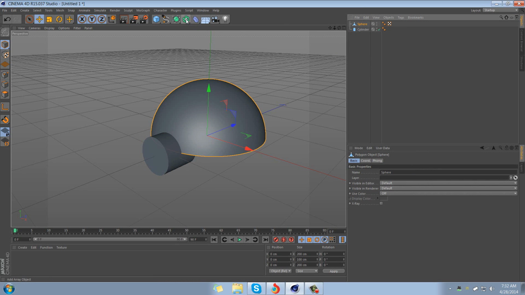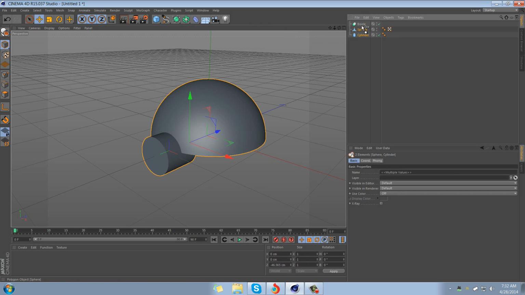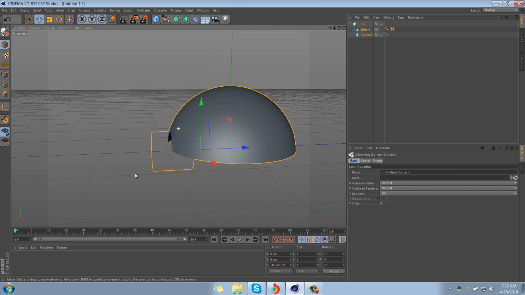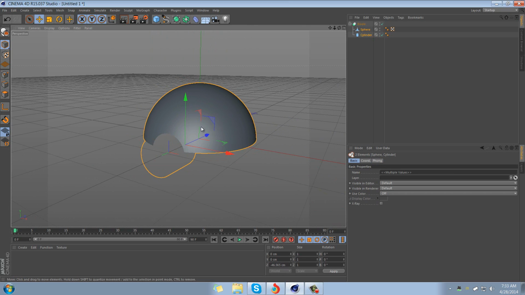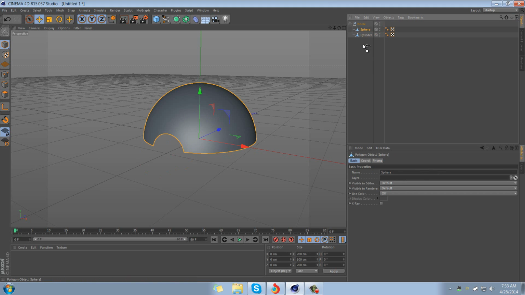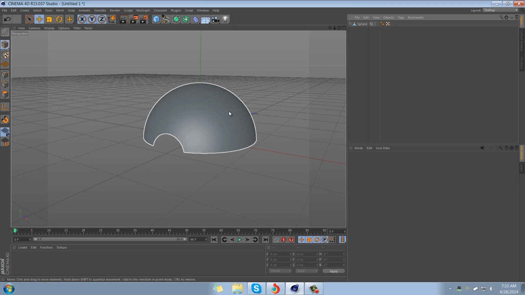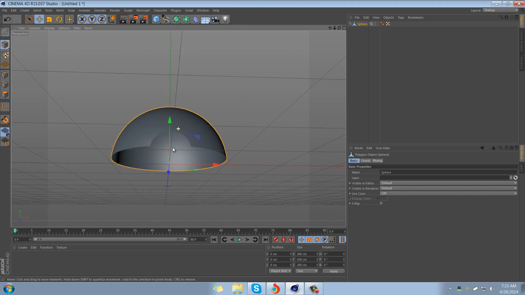The order is important because of the next tool. If you come over here and select Bool from the top, and you drag these two into Bool like so, you see it cut out the little hole here. If you have that in the opposite order, the hemisphere is going to cut out of the cylinder, which you do not want. But once you have this set up, go ahead and click on Bool and press C, and then open it up again. And we're just going to drag just the sphere out, and then select the Bool and delete that along with the cylinder. So now you're left with just this cap.